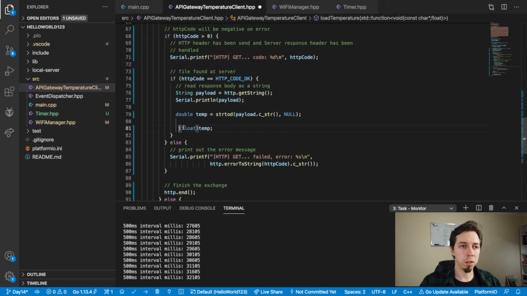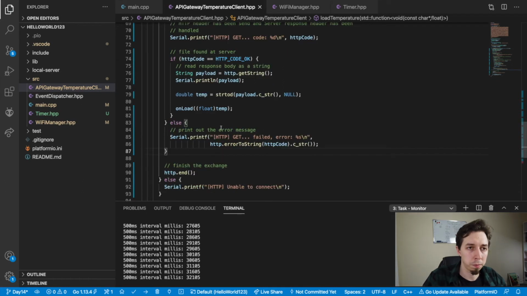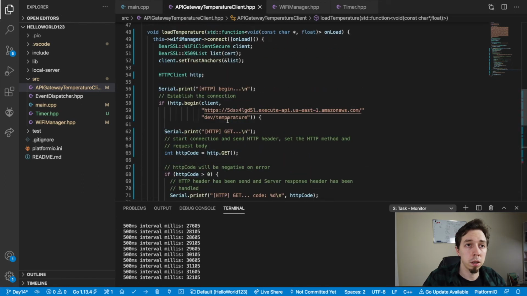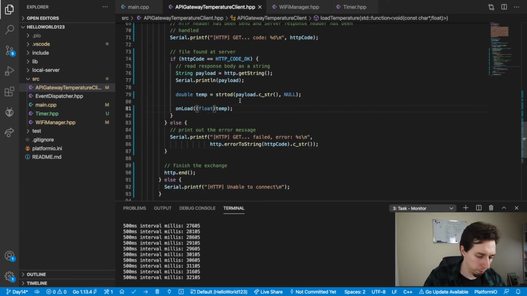So here I could just run unload here, with casting to the float, and the error itself is going to be a null pointer in this case.